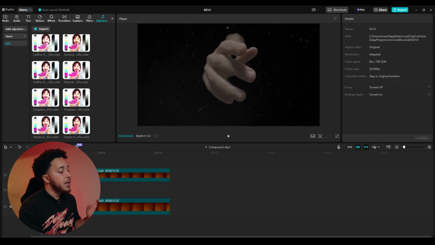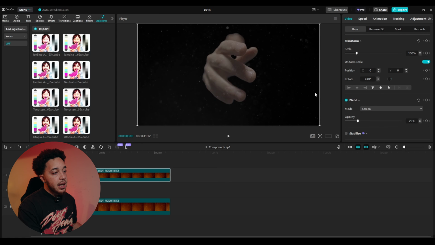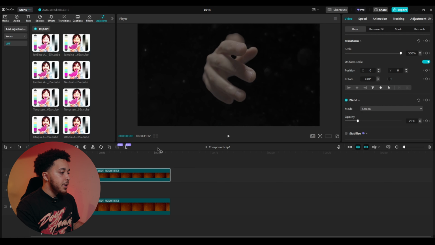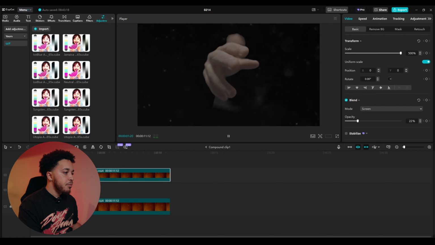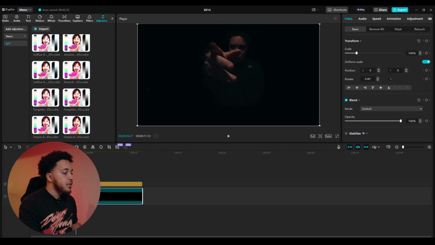Oh, I forgot one thing also. When I'm inside of this compound clip, I needed these to be believable. So the particles are all the same size. So I scaled up some of these to make it seem like they're closer to the camera. And then this below layer is below me. So there's particles above and below me. So it's, you know, more depth to this. So then I have this right there.